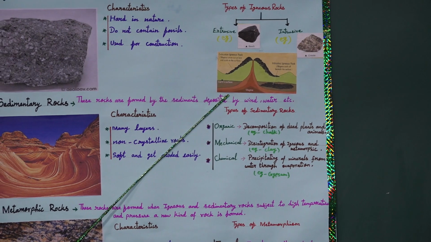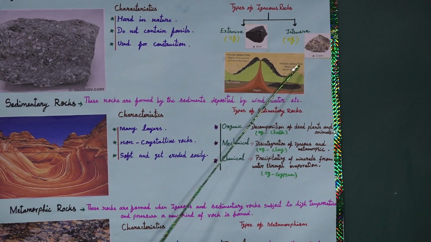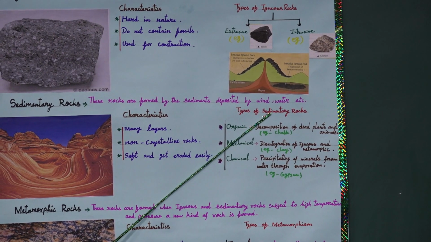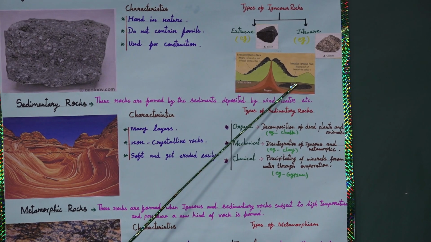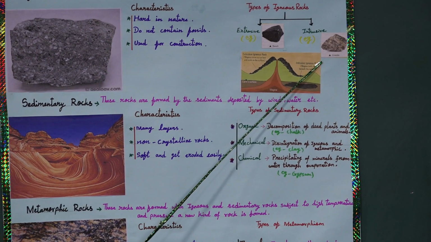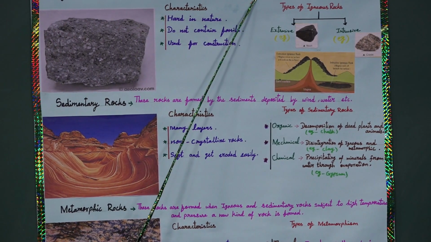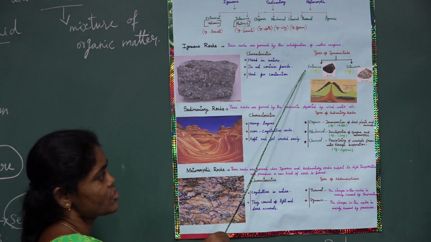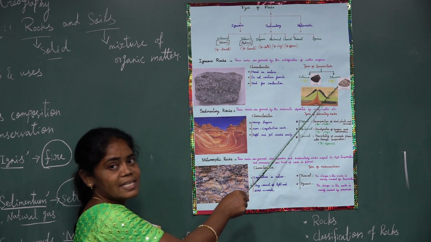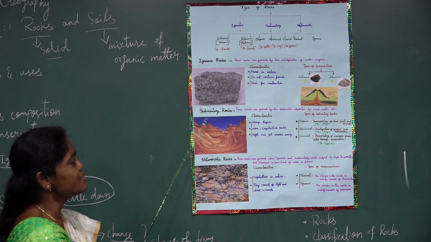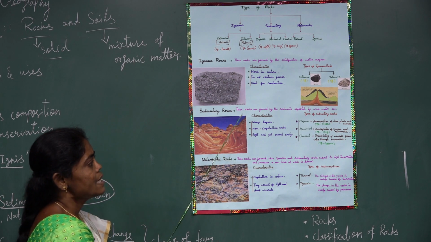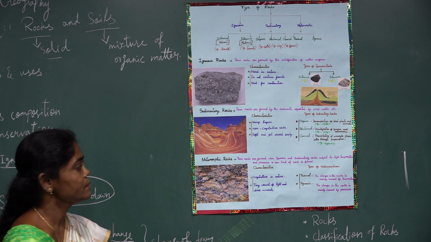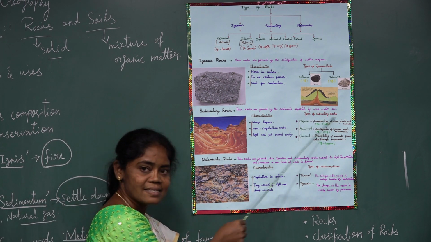This is igneous rocks. Another one, intrusive, that is inside it takes place. It takes many years to cool down and it forms the rock granite. So igneous rocks are formed by the solidification of molten magma. It is divided into 2 types, extrusive igneous rocks and intrusive igneous rocks. The second one is sedimentary rocks. These rocks are formed by the sediment. Sediment means nothing but deposit by wind, water, etc.